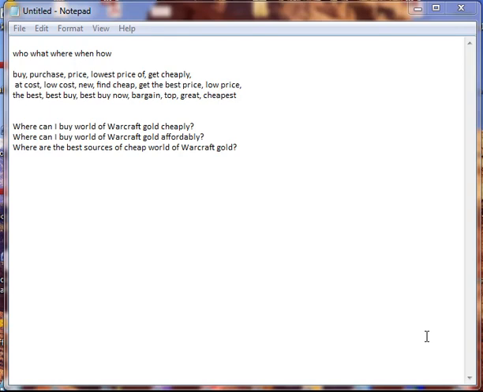Hey everybody, today I wanted to show you how you can use Notepad as a method to speed up this whole process, so that you'll be able to generate multiple questions that you'll be using in your Google Alerts. The first thing I did was, right from the guide, I took this information.